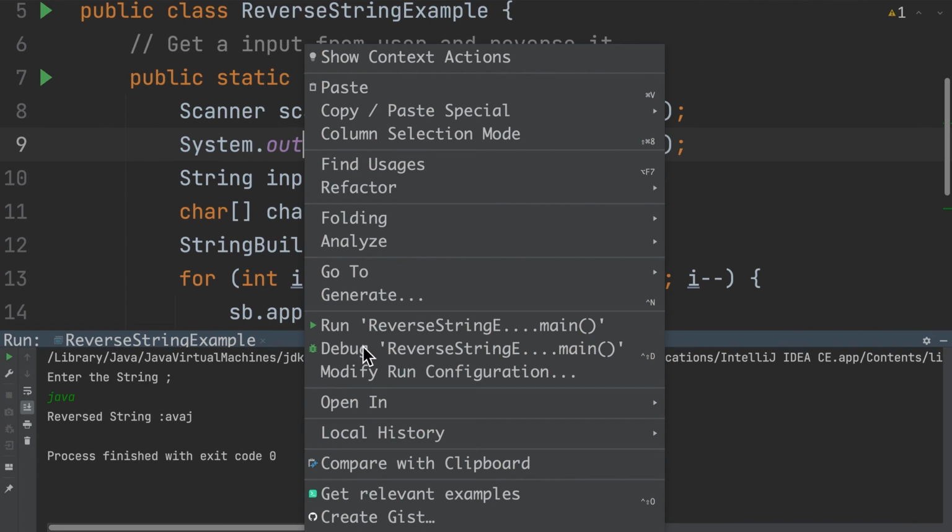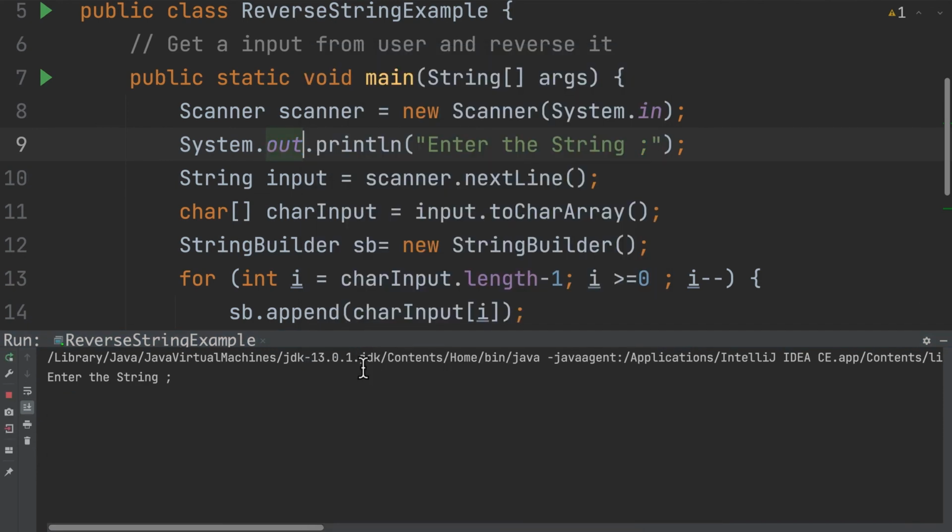Let's try one more time with some statement here, so it will take care of everything. I'm going to provide something like, welcome to Java programming. It will reverse each and every character along with the four different words. So this is how we need to reverse a string in Java. There are easier ways also available, but the first thing we need to know is how to do it manually, because we need to know what logic to apply.